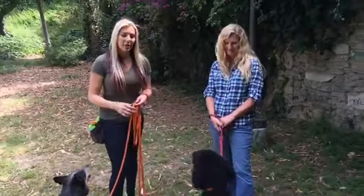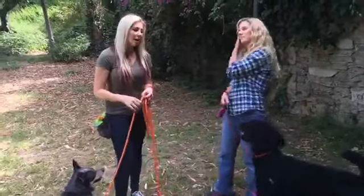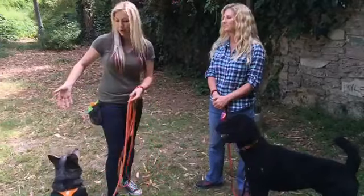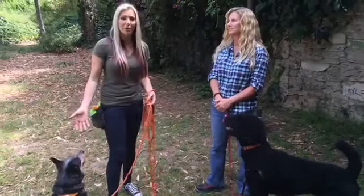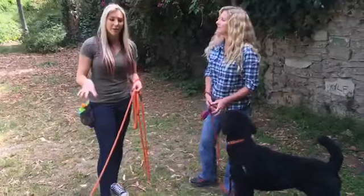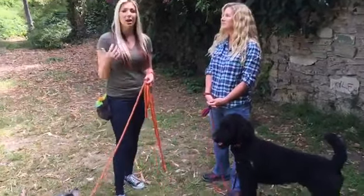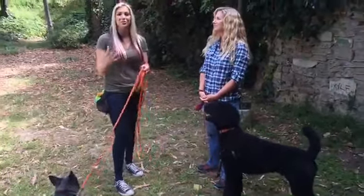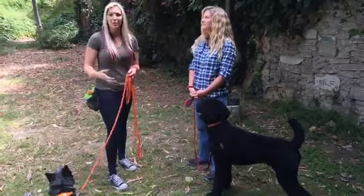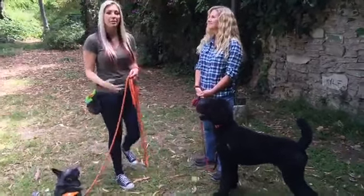Something to consider on that topic is that just like not all dogs want to be touched all the time by humans, not all dogs appreciate that kind of environment. As a perfect example, Bentley here gets along pretty well with other dogs one-on-one or in small groups, but he's not comfortable in that type of environment, because I see a lot of stress behaviors, and it starts to get too overwhelming for him. Then he gets to the point where he starts getting a little bit snarky with other dogs, a little agitated because he's just too stressed to deal with it.